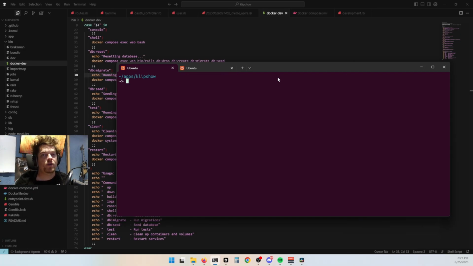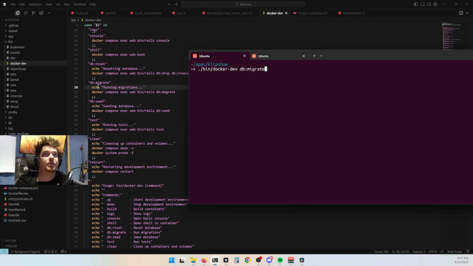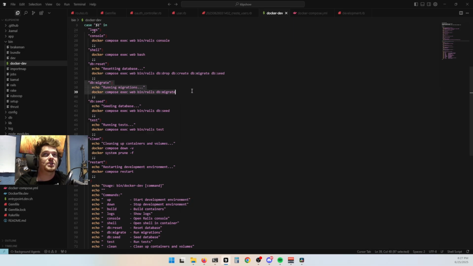With our migration ready to run, we can refer to our docker dev shell file to run the migration on the container that is actually serving as the Postgres database for us. To do that, we'll type in bin/docker-dev db:migrate. And we know that that's the command because in our docker dev shell file, that is one of the switch statements here. And we can see what command is actually going to be run here. It's docker compose exec web bin/rails db:migrate. This is the command that we would run if we did not use Docker in our developer experience and we're just using Ruby locally instead.